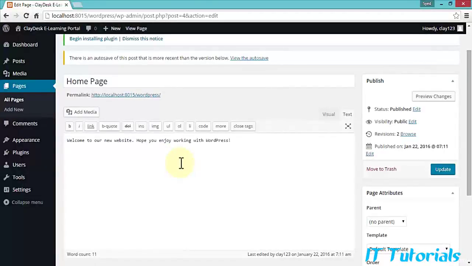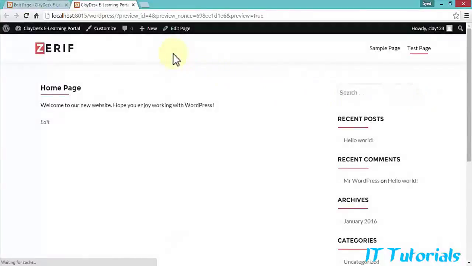At this point there's no coding, nothing, just simply navigating to your WordPress dashboard, going to pages and opening a page to edit. If you'd like to preview it, you can of course click on preview changes before you update, right? So make sure you preview everything that you do. Even if you were to change anything on this particular page, you need to preview it first before you update your pages, because once you update, your page is going to be live on the localhost in our case, and if you're working on an online web server, then your site would be live. So let's click on preview changes and it will show you the new changes that you made to this page. Welcome to our new website. Hope you enjoy working with WordPress.